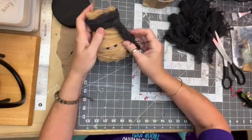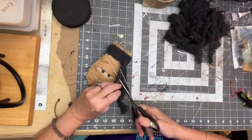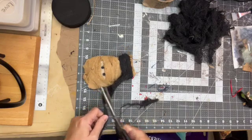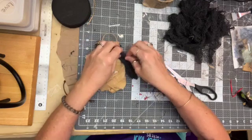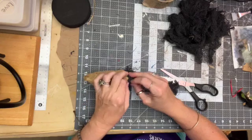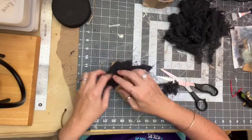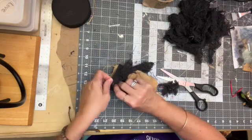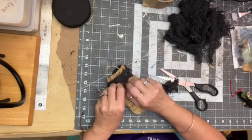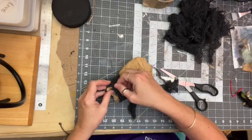We do a lot of rustic crafts and primitive type things on the channel. One thing I don't usually do is makeovers of things from thrift stores. I just don't find them to be of good value anymore. They've gotten, in my opinion, just as bad as the other stores. Their inflation, I guess you could call it. So anyway, I usually do makeovers of stuff from Walmart or Dollar Tree or Hobby Lobby or something.